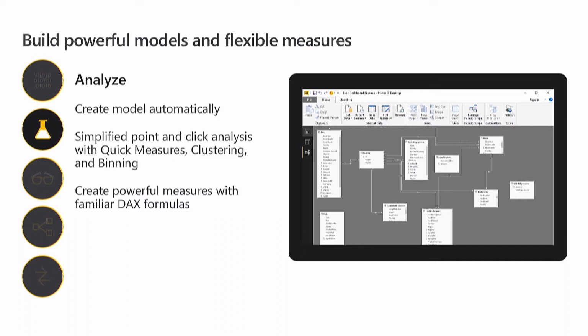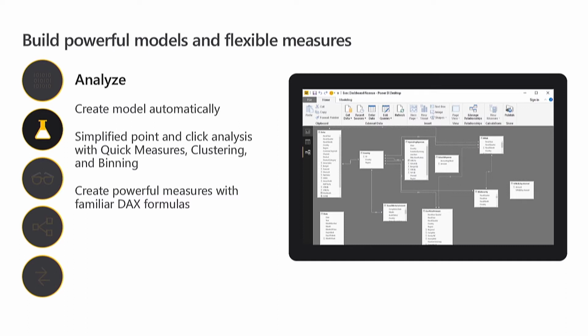On top of that, it has the ability to do things like clustering and binning. So you can right-click a column and create a cluster, and effectively you can group things together. It might well be I want to create a custom grouping of certain countries or of certain people or something like that to create a team or an area. And I can actually easily do that with a few clicks. In terms of binning, this is the ability of, I've got sales between 1 and 1 billion.